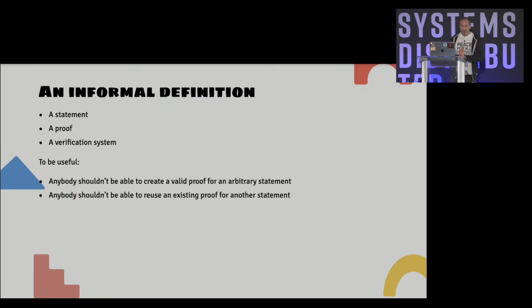So here's an informal definition of what authentication is. We have 3 components. The first one is a statement: I'm allowed to be in this building right now. The second one is a proof: I have a piece of paper that's black with white text on it. And a verification system: the fact that some people know that they have to check for the color of the badge to see if you're legit or not. So 3 components that work together. In order to actually be useful, it would be impossible for someone to forge a valid proof for an arbitrary statement. Or if we already have a proof, it would be impossible to forge a different statement that will verify with this proof. Well, in this case, I'm not sure that this holds true. But we're going to try to do better.